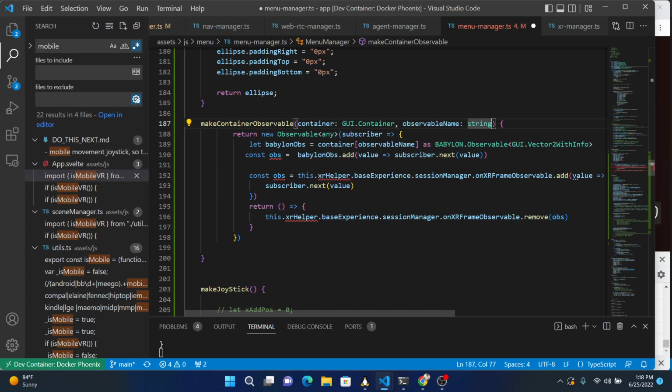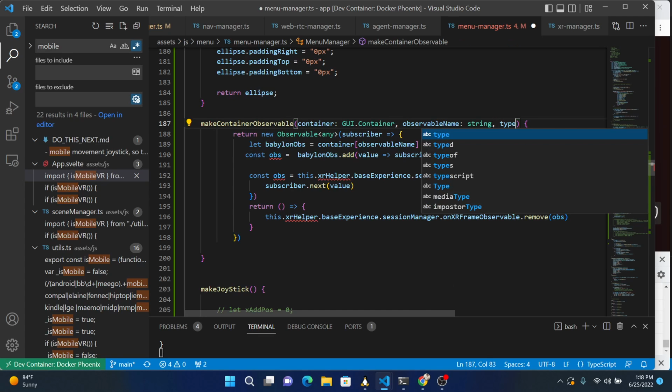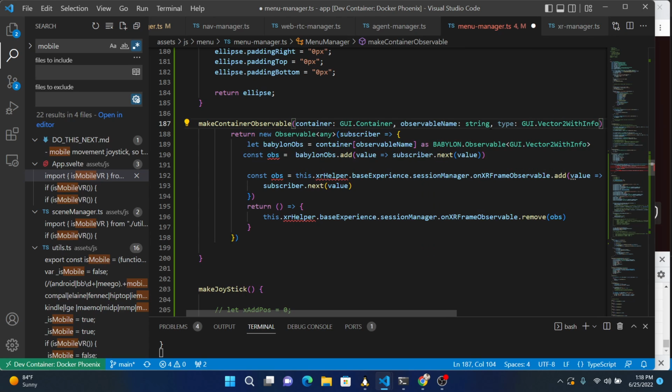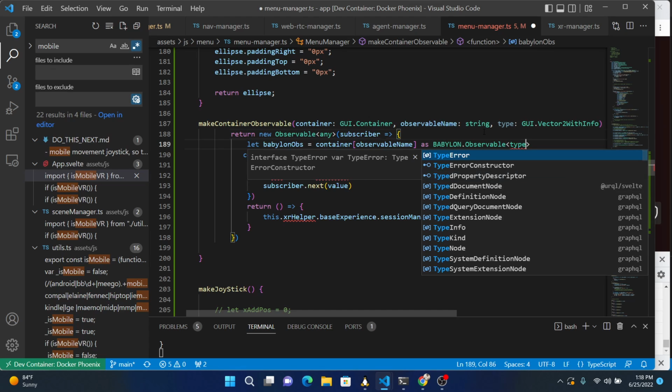I wonder if I can take a type GUI Vector2 info and then stick type in here. No, it doesn't work.